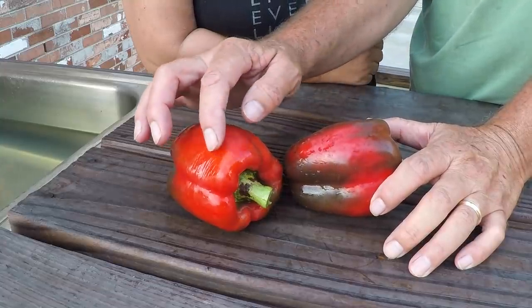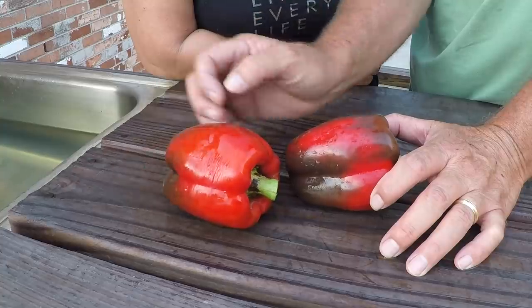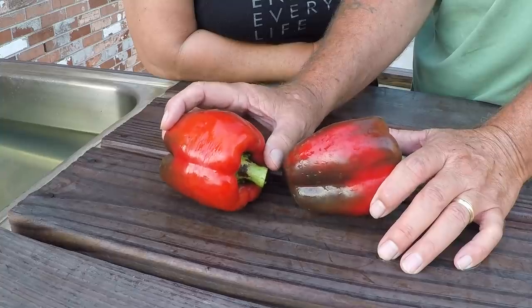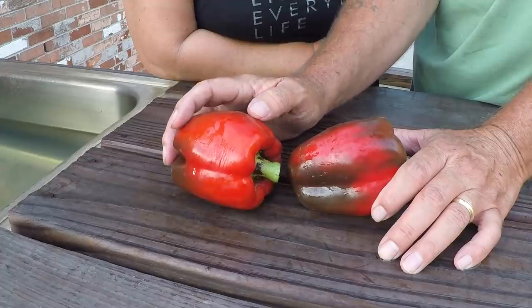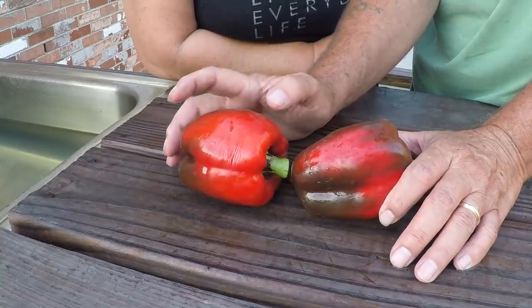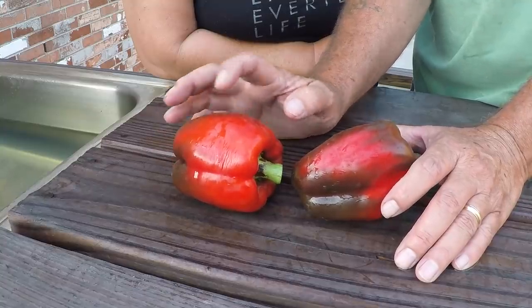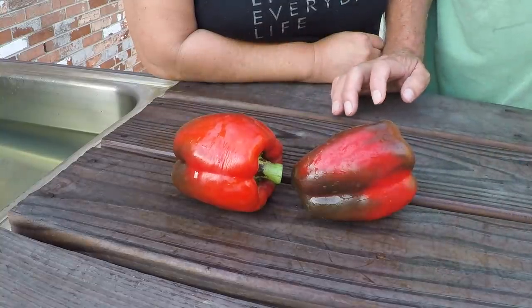Look how pretty these are — they're not fully 100% ripe yet because we need them today, so we went ahead and picked them. I want you to get the idea that these things turn the full green color first and then start turning red. When they start to turn red like this, they'll ripen really quick — quicker than you think. So keep your eye on them, because when you see them turning red it might only be just a few days and they'll be ready.